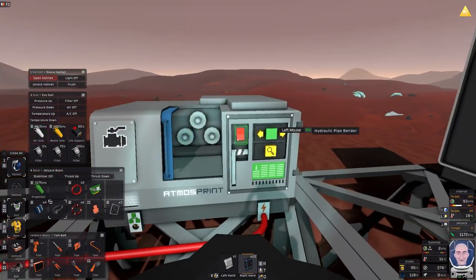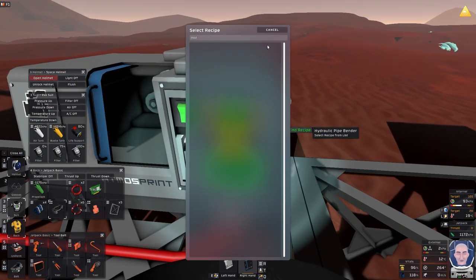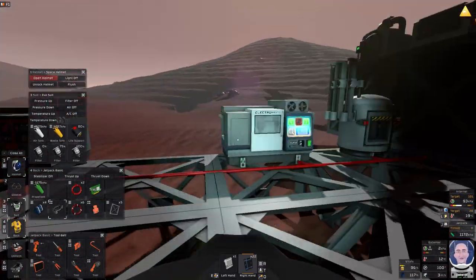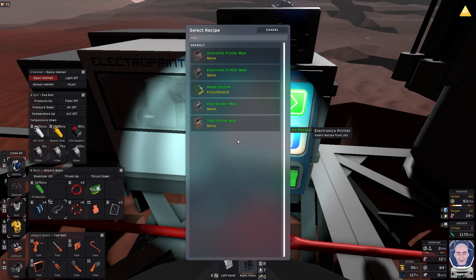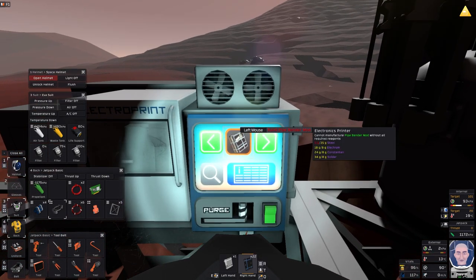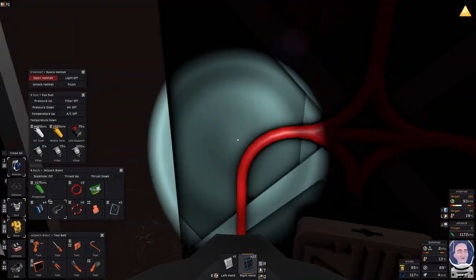Right, while I'm here, let's just check. Oh, wrong printer. I want the electronics printer. Done the electronics, done the auto lathe. Pipe bender. What do we need for that? Steel. So I am going to have to go and get some more steel. Alright.